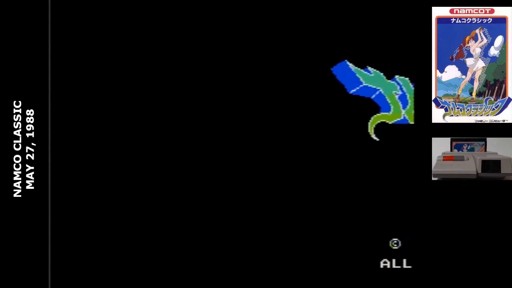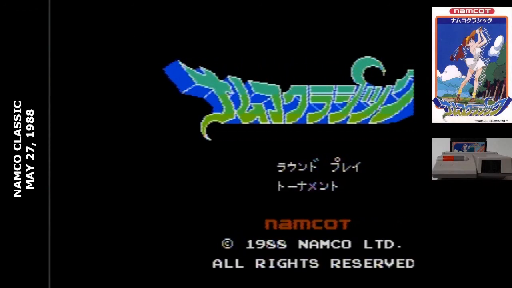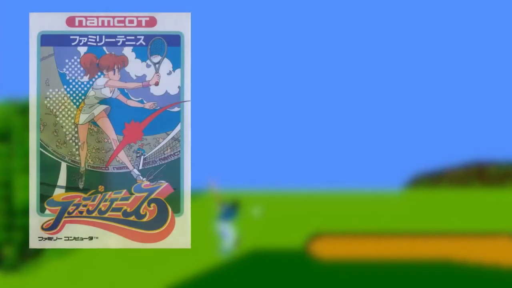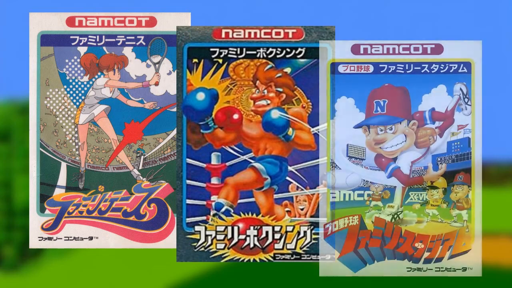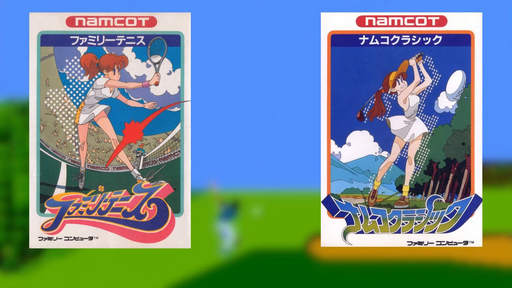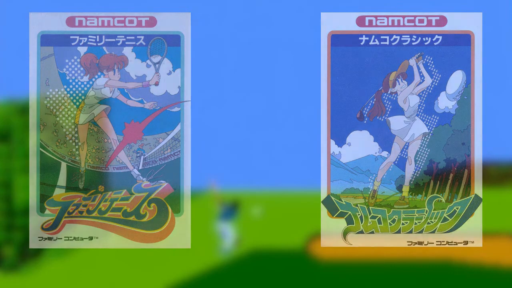Namco has finally dropped the Family line with Namco Classic. So far they had been naming all their other sports games Family something: Family Tennis, Family Boxing, Family Stadium. But this is not Family Golf. However, people have noticed that the woman on the cover of Namco Classic and Family Tennis seem to be the same person, so it probably was intended to be part of that same line.